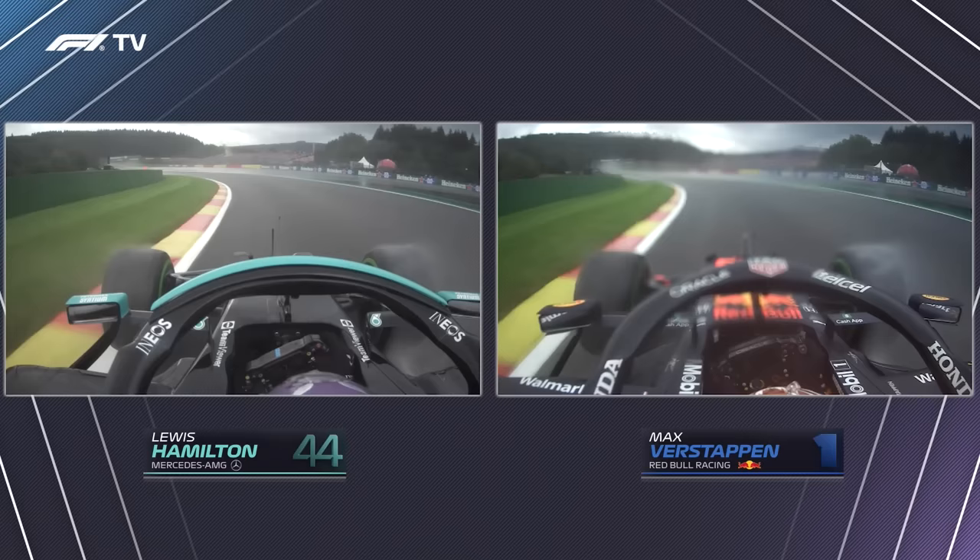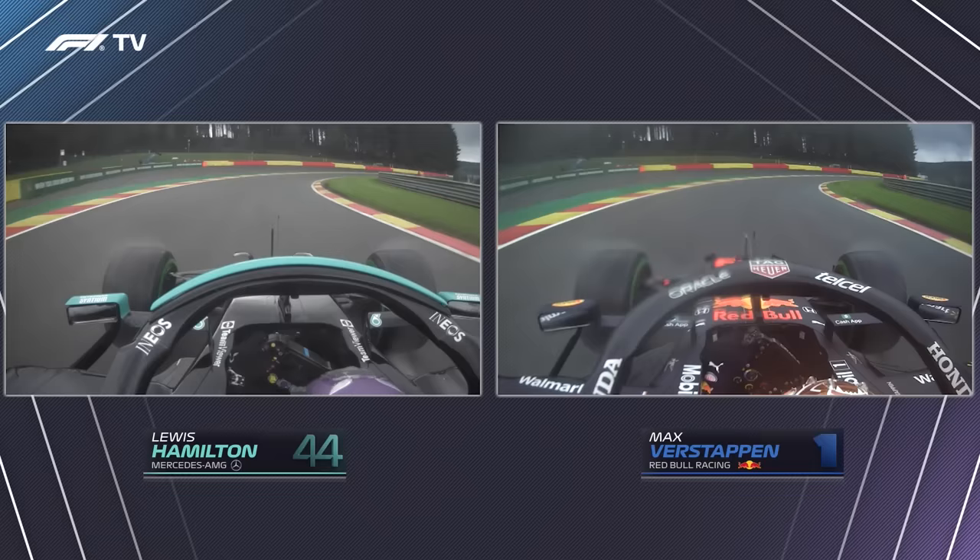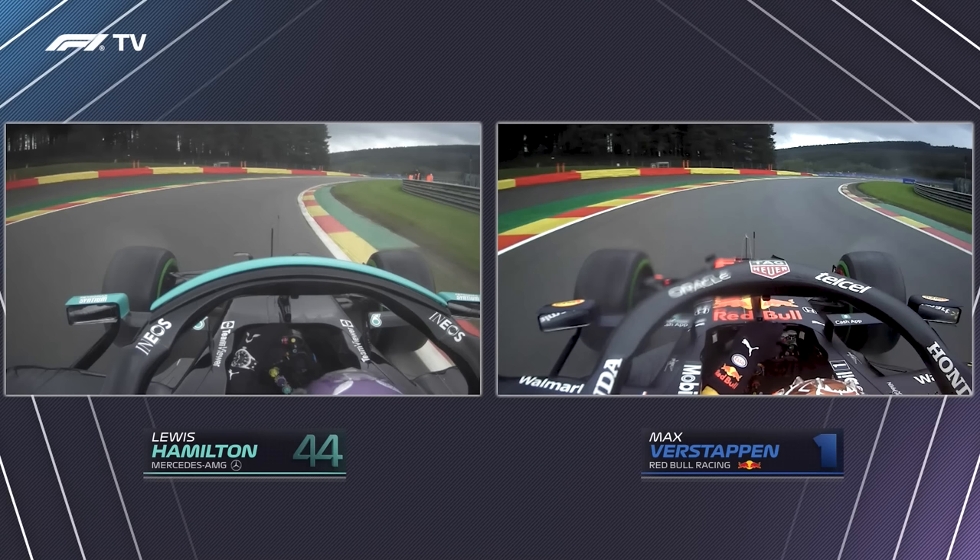It was the same in that corner as in this one coming up through Faniau — another right-hander, and once again Hamilton right to the apex point, Verstappen really wide of it. Not bothered about the apex — he wants to stay away from the rubbered-in part from earlier in the weekend. Something that Verstappen's done for a while.